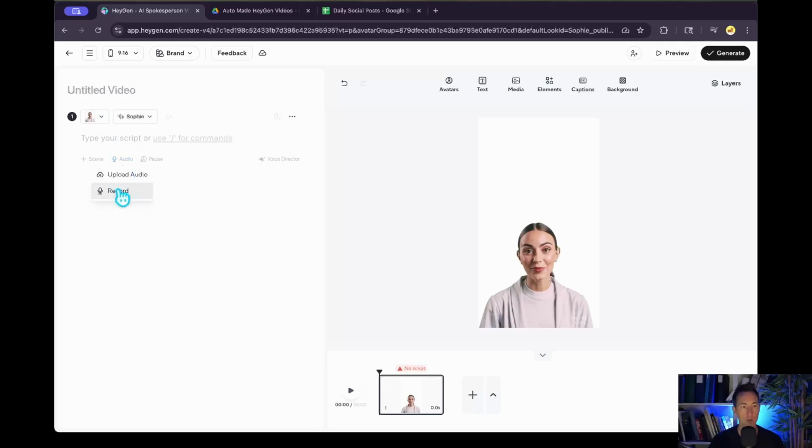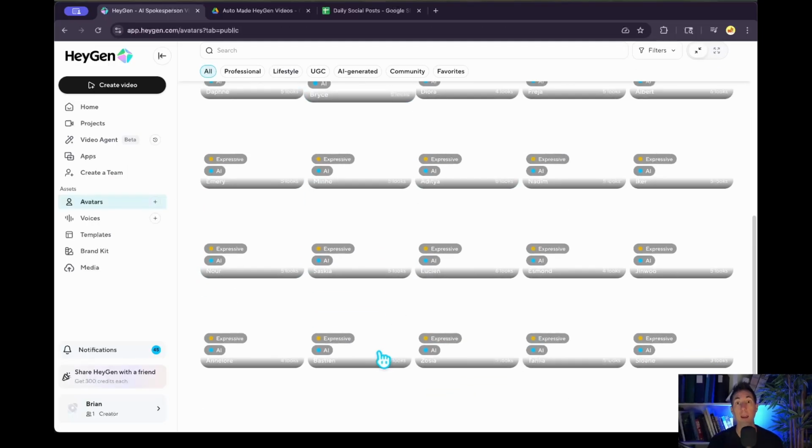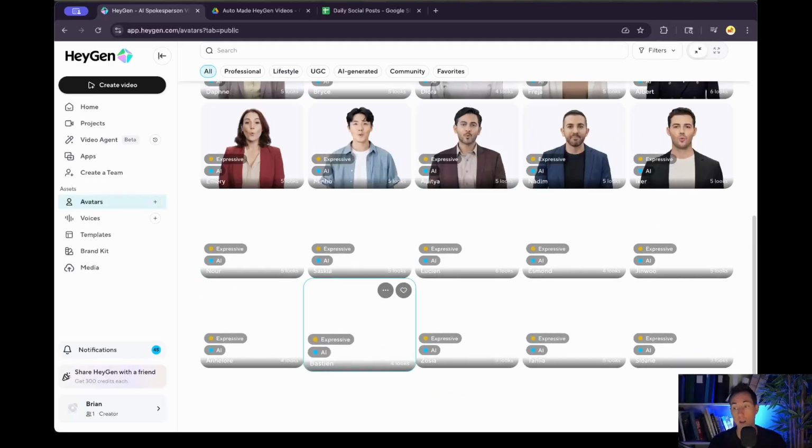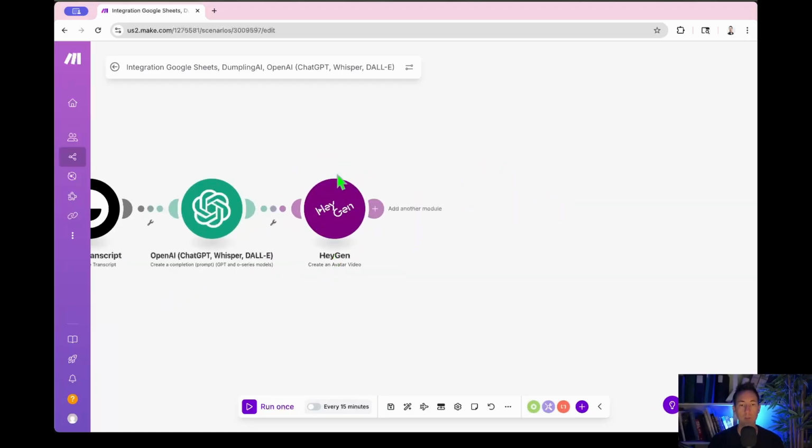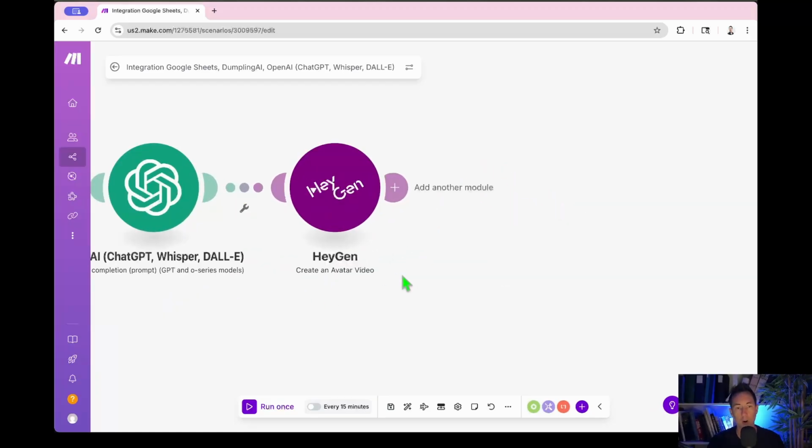So audio, you can upload, you can record your own. You can change the accent, change the volume, change the speed, do all that. But yes, find a voice you like and choose that voice to match that person. Next, we're going to grab a script. We're going to make a video, and the video is just going to stay in HeyGen, and we're going to have to manually go pull it.